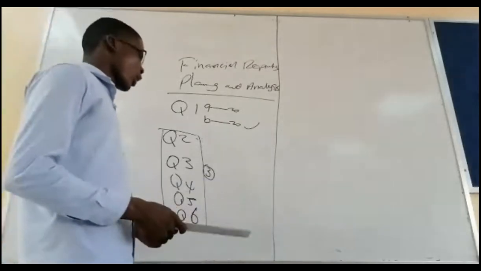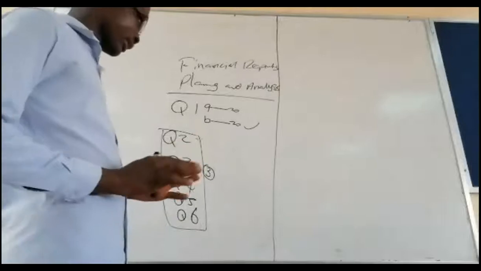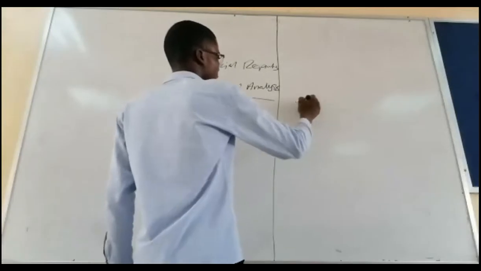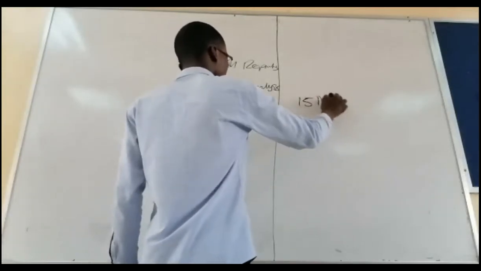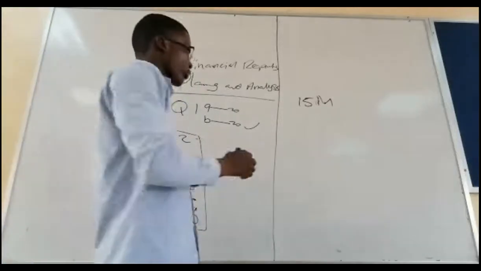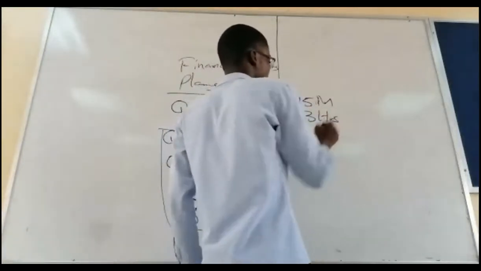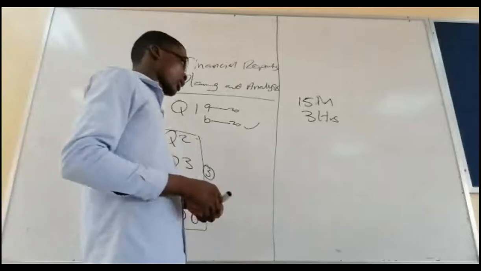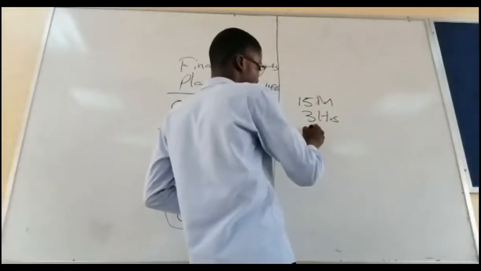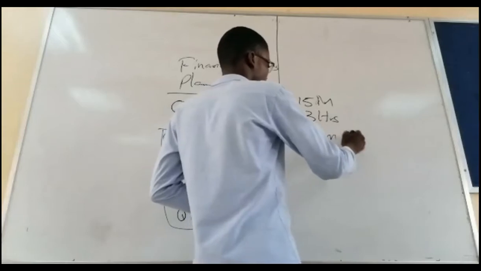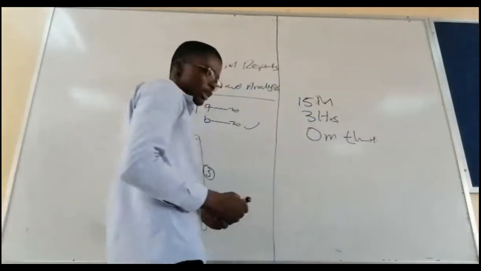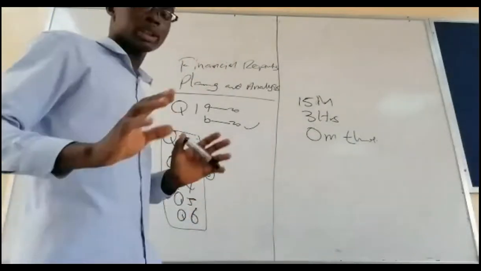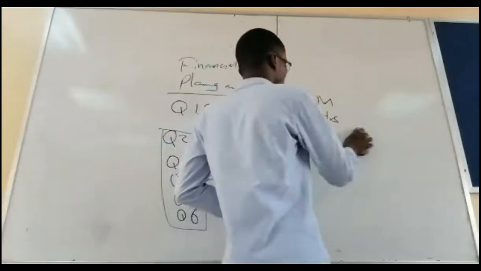First, go through the requirements. Kindly please go through the requirements. You have 15 minutes reading time and 3 hours working time. So use the 15 minutes. Please, there's no thinking time. 0 minutes for thinking. No time has been allocated for thinking. So we don't think in exams. We only provide solutions.